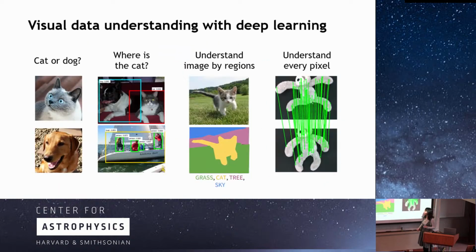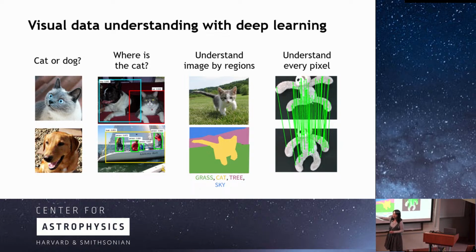Okay, going a little more: we've been talking about linear transformations and piecewise linear transformations. What else can we do by enforcing geometry in neural networks? Let's go back a little bit to an overview of what neural networks can do nowadays. Ever since the beginning of the development of deep learning, people have been trying to tackle the problem of whether an image is a cat or a dog. It's a very high-level understanding of the visual data.